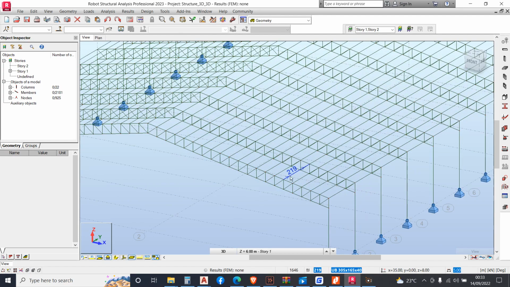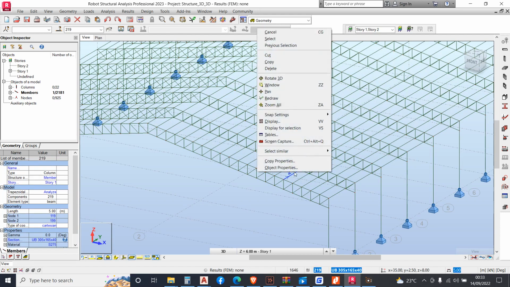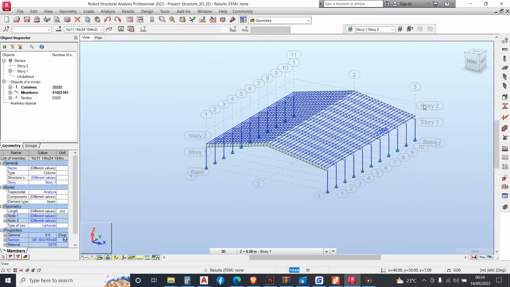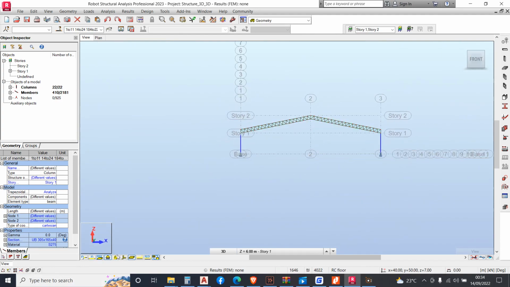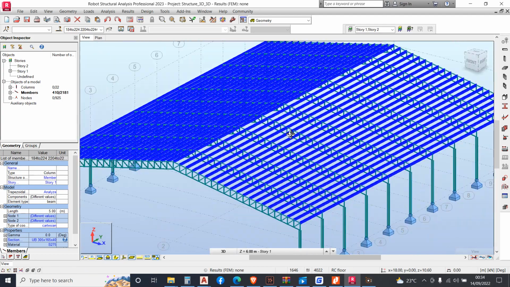So I think now we can be able to select this truss. When we select this, right click, create similar, create, select by cross section. It seems our columns are carrying the same properties with the for lines control, and we unselect that. So now we have this.